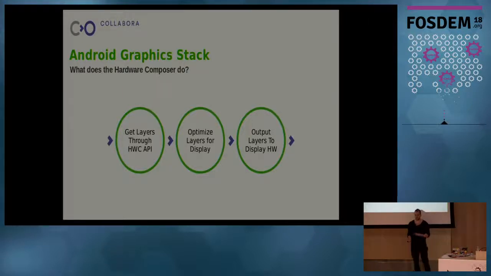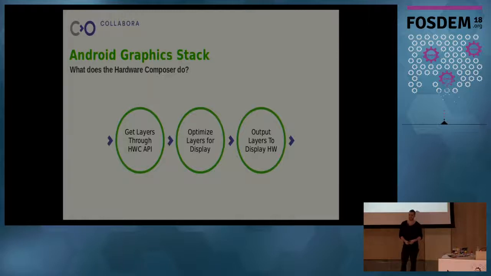So you'll have to smash some of the layers together so that you'll actually reach the magic number of four or less. And the way you do that is sort of important. You can choose which layers to combine intelligently. So maybe you'll choose to combine the smallest layers you can find. Just combine them and do as little work as possible outside of the display hardware, and output the remaining combined layers to the hardware.